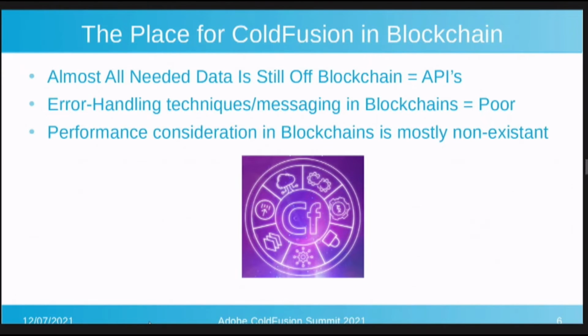day-to-day transactional basis. So almost all data needed to run a blockchain is still in traditional data stores, whether it be the SQL database, NoSQL, spreadsheets, whatever it may be. Most of the data needed, I'll repeat myself, is not in the blockchain yet. It will be eventually somewhere, but it's not. So the way that's handled is APIs and similar constructs, bridges. And the point is that I see as a really strong point for ColdFusion.